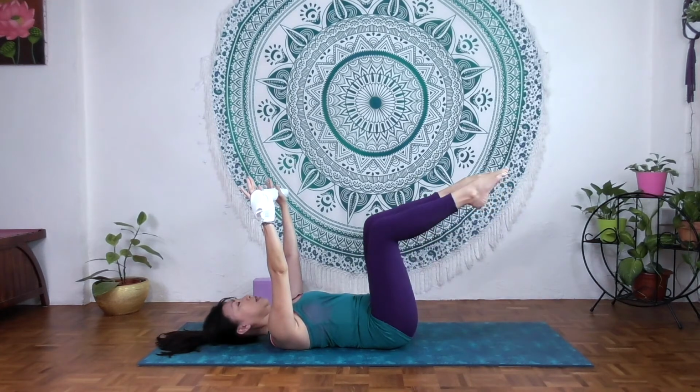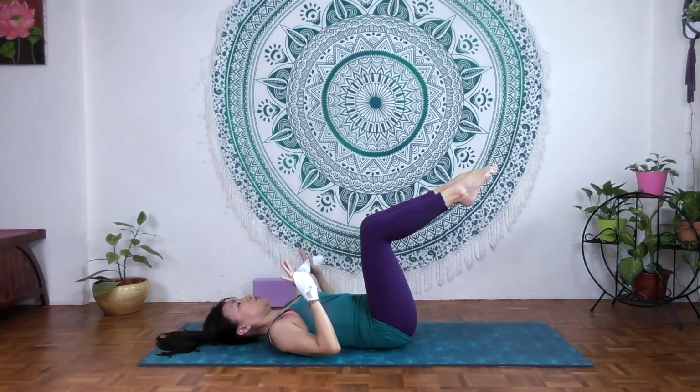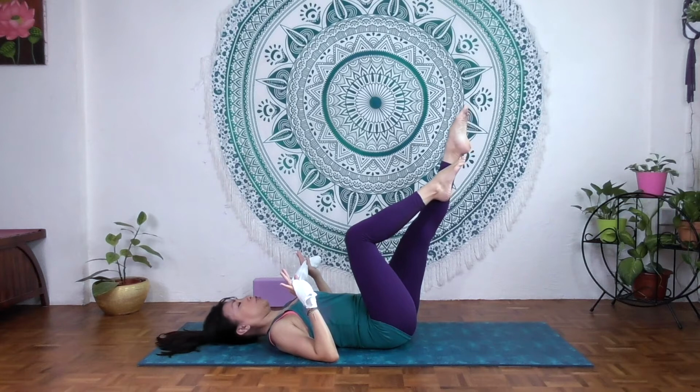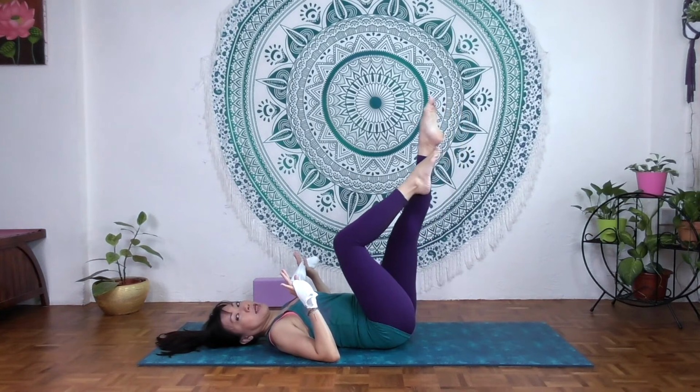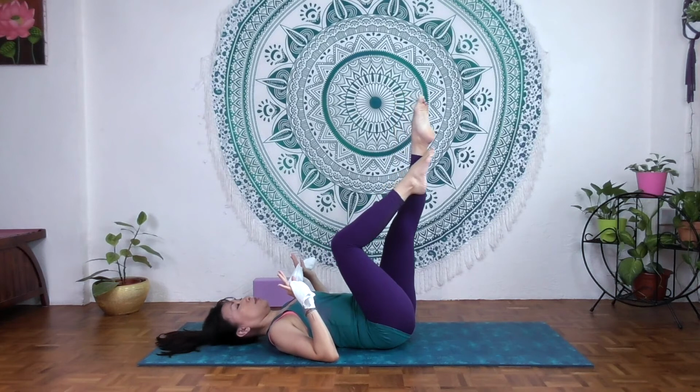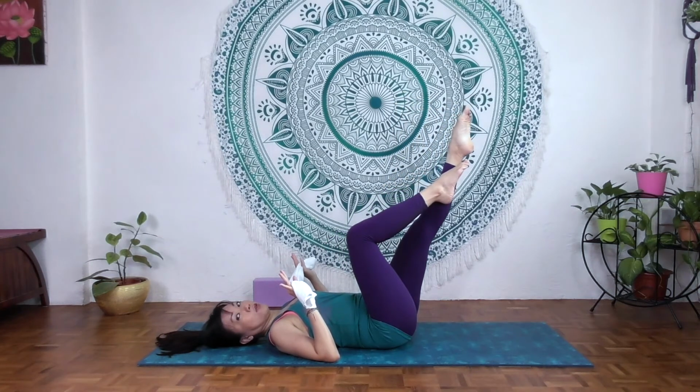Stay here. And from here, we relax the arms for a moment. Bring the legs together. So I'm just going to show you the leg exercise. From here, I'm going to go into single leg stretch. You're going to straighten the left leg. If your back is straining, you can have the leg up higher this way. Higher, easier. And you can keep the lower back in imprint. But if you're comfortable, you can also lower down slightly.